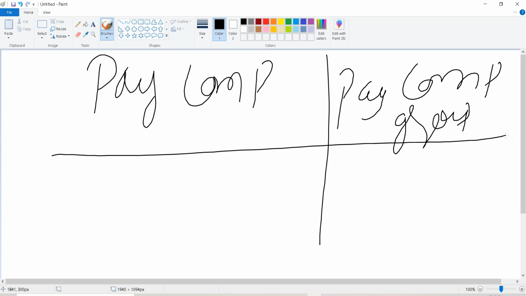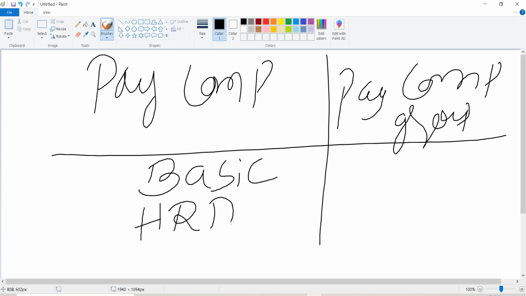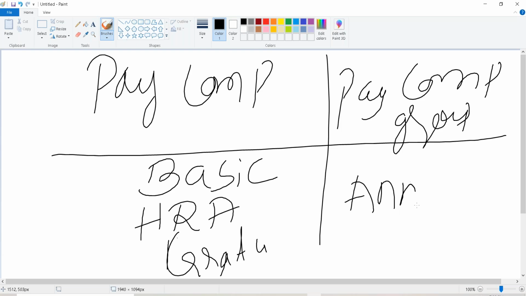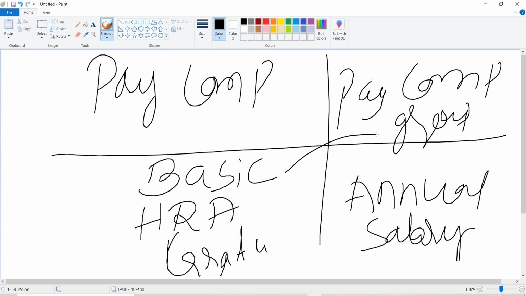So pay component is like your basic salary, HRA, house rent allowance, plus gratuity. Pay component group is annual salary, which means annual salary consists of basic, HRA, gratuity, right?